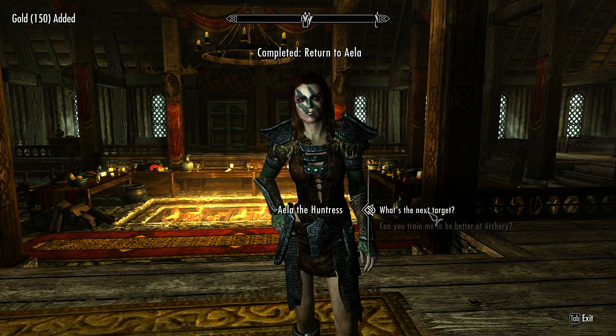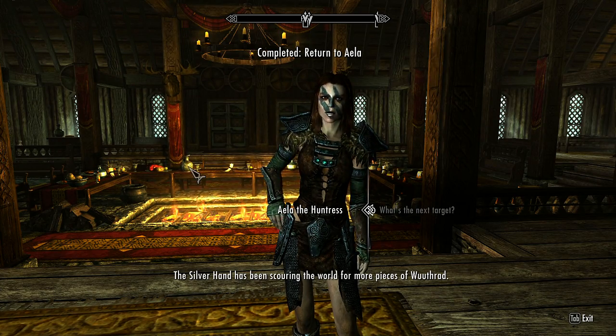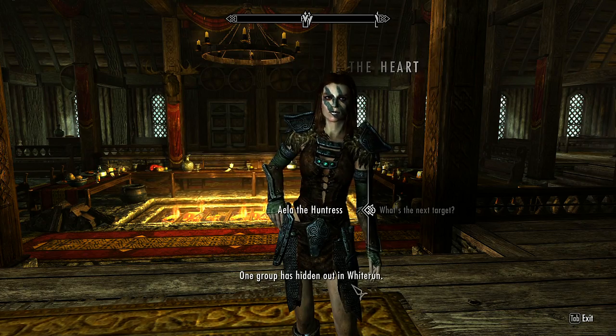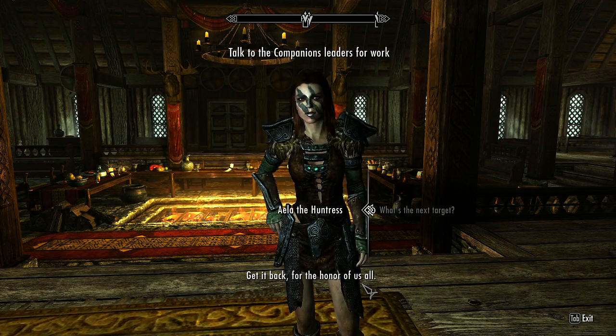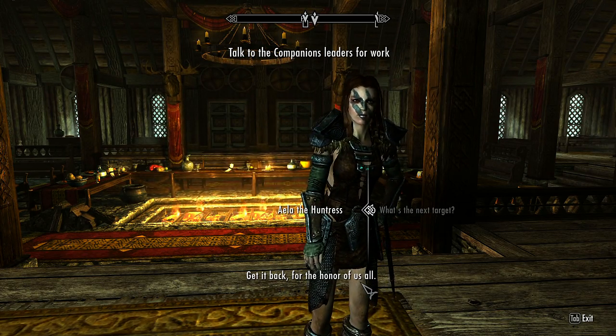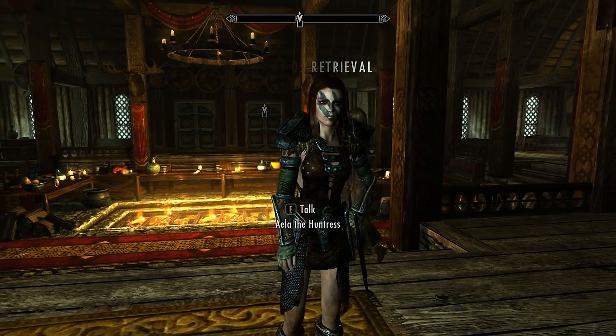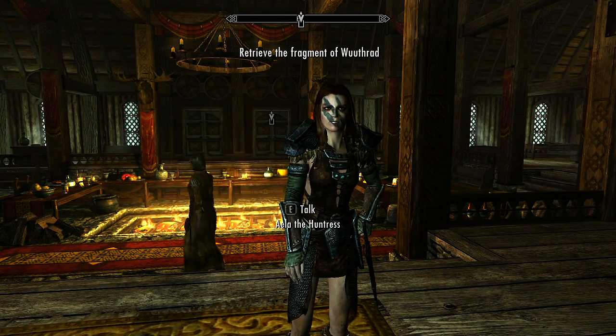All right, what's the next target? The Silver Hand has been scouring the world for more pieces of Uthrad. One group has hidden out in Whiterun. Get it back, for the honor of us all. Retrieval, the other piece of the Uthrad.